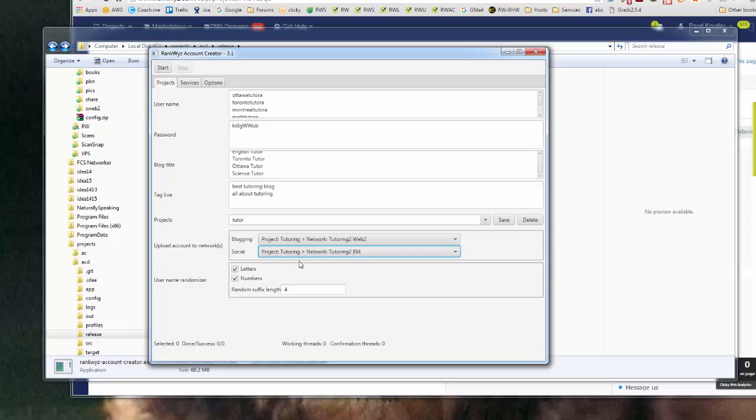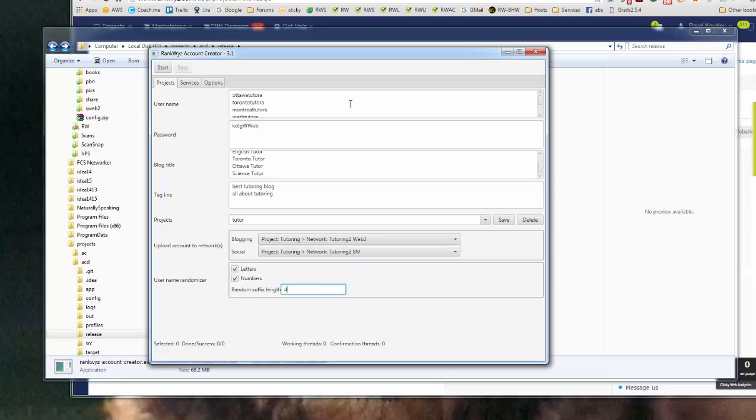The next option I highly recommend leaving without changing, because it's very unlikely that you come up with a username that is unique. If you're looking to create a targeted username, let's say, as in my case, math tutor, the application will add a random number of letters and numbers, and you can specify how many.